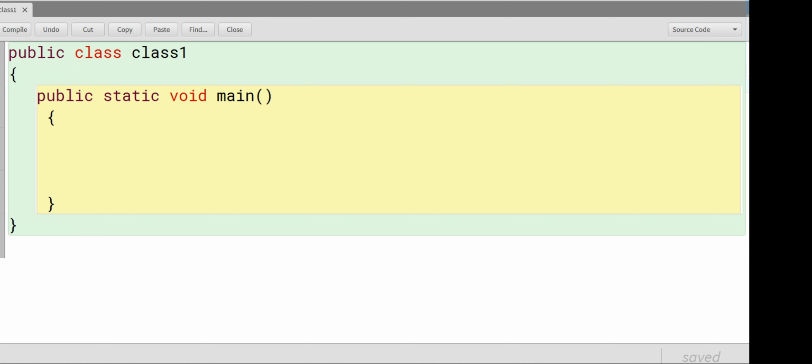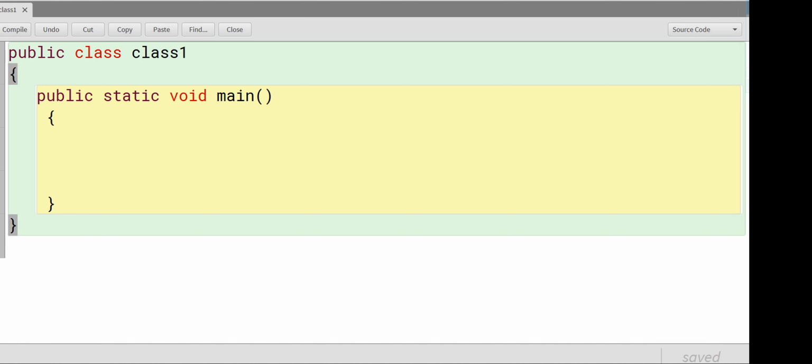It is a public class, and here class is the keyword, because to declare a class every time we have to use the word class, which is a keyword. Then comes the class name. Any name you can give here, it is up to you. Here I have used Class1. It is the name of the class, so this class will be recognized by this name, Class1, which is called the identifier, and this is the class keyword.